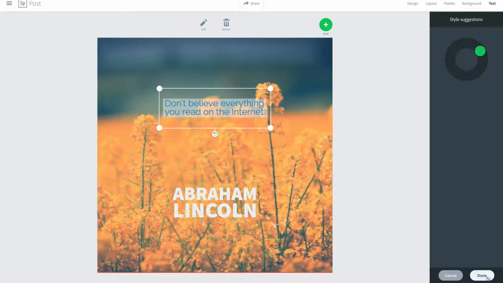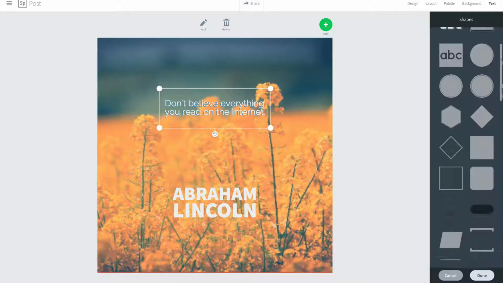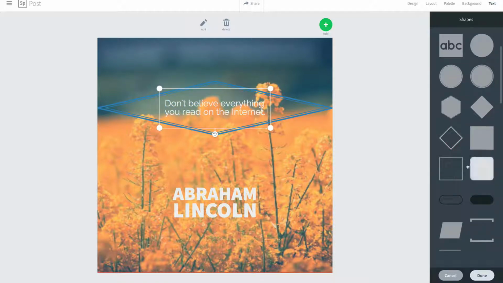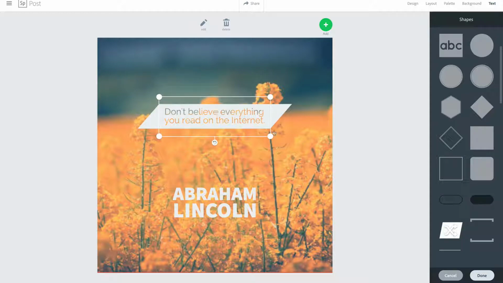Okay, so I'm going to click done on that. There's a lot of options that you can manually change. So if I go to shape, we can pick something like that or pick a different shape to go around it. You'll notice the crossed arrows come up on some of these, and when you click that, sometimes you'll get a punch through where you can see through the text into what's behind it, or the text will change colors.